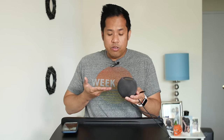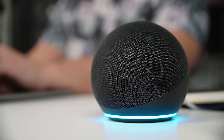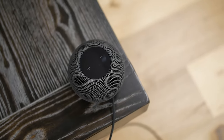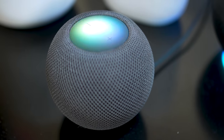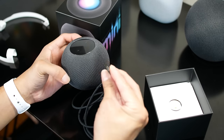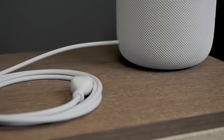I personally like the new spherical design. It's different — very similar to the Amazon Echo, which I also like. It's modern, contemporary, and fits any decor. You have touch-sensitive controls on top, the volume controls, and that nifty-looking animation whenever Siri's talking or playing music. My only complaint about the design is the cord itself. It's a little bit on the shorter side. It has a USB-C connection on one end, but it doesn't seem like you can remove this cord — unlike the original HomePod where you could yank it out.